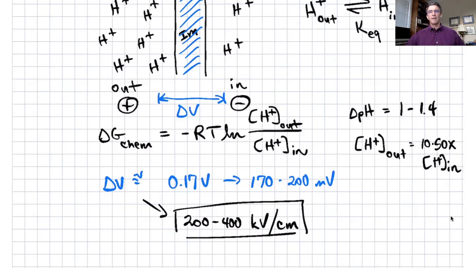All right, so again, think back to what we talked about with redox. Think about this idea of when we constrained a simple system to only allowing electrical work. We have a similar problem here, right? If we constrain temperature, pressure, volume, all those kinds of things, we can think about just the electrical component of what it would take to take one of these protons and then move it across that electrostatic field of, say, 200 kilovolts per centimeter, right? All right, so let's think about that.